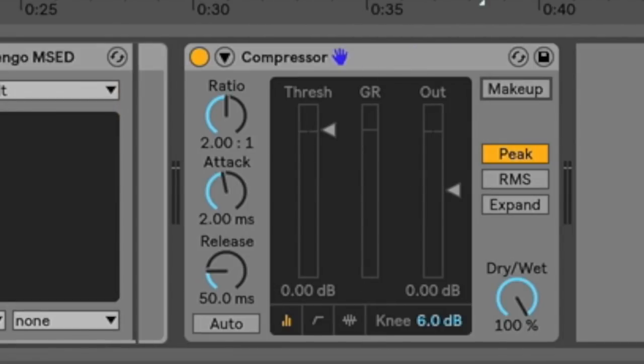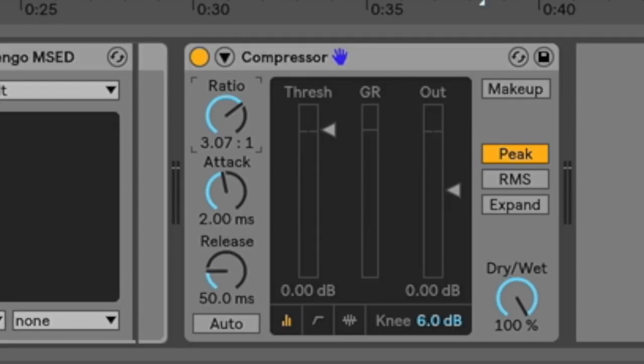So let's go ahead and set our compressor settings. The first one is the ratio setting. We're gonna go ahead and set this to 3:1. The ratio is the strength of the compressor. So we want a fairly mild setting here, as once again, we don't want very aggressive compressor settings.